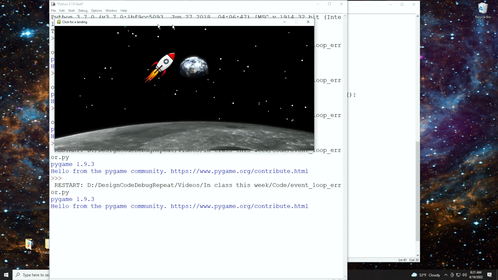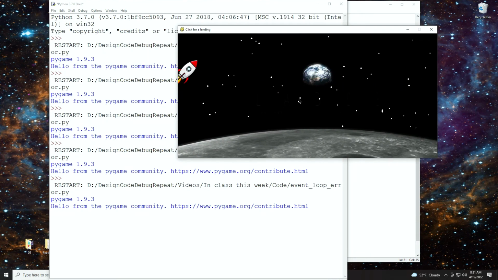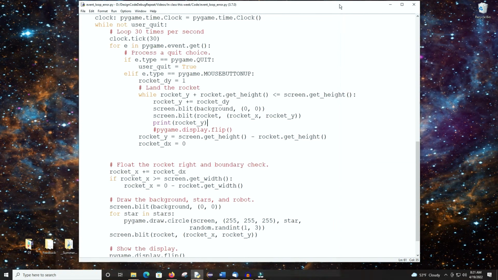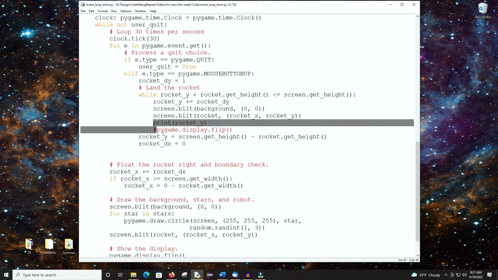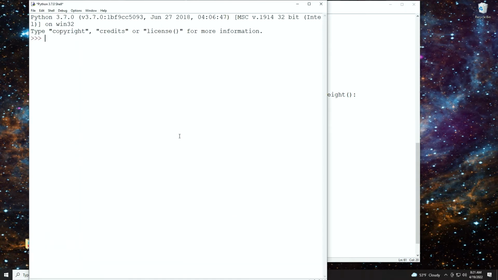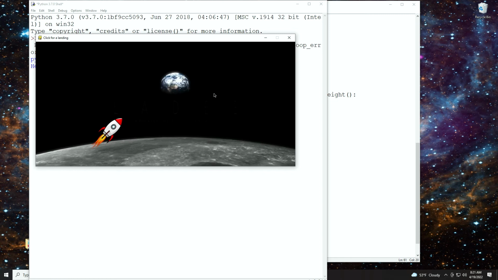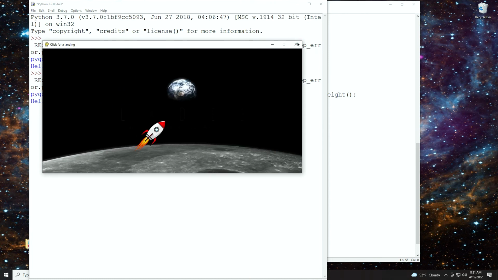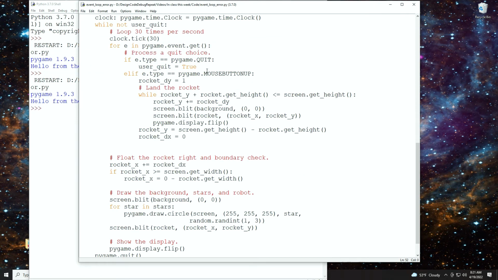So let's go ahead and run it, move that over, and we'll see that print statement here. So I click, and we can see it increasing by 1, and then it falls. And so at this point, if we've done that debug code, we know we're getting in here, we know it's increasing, we're not seeing it, then we might have the brainstorm, I need to flip the display. So let's try that. Okay, now it is falling. Totally lose my flickering stars, and I would not be able to process a click in the close box. Okay, processes it once it falls.